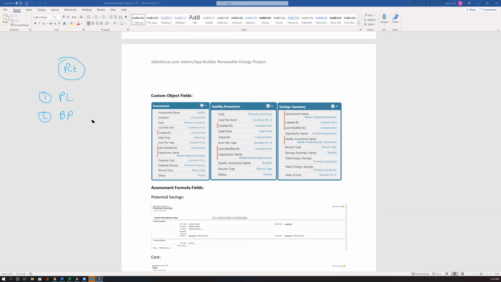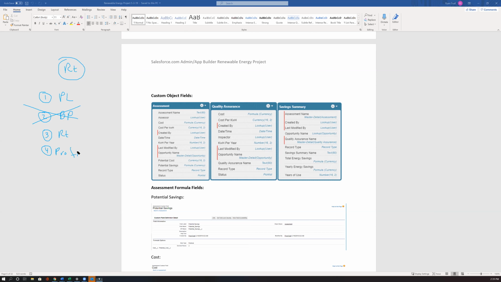Business process. Oh, yes. What's the business process? It's a stage or status pick list on a standard object. On a custom object, we don't have to worry about it. It's just managed on the record type itself. It's just another pick list. And then number 4 was profile, right?